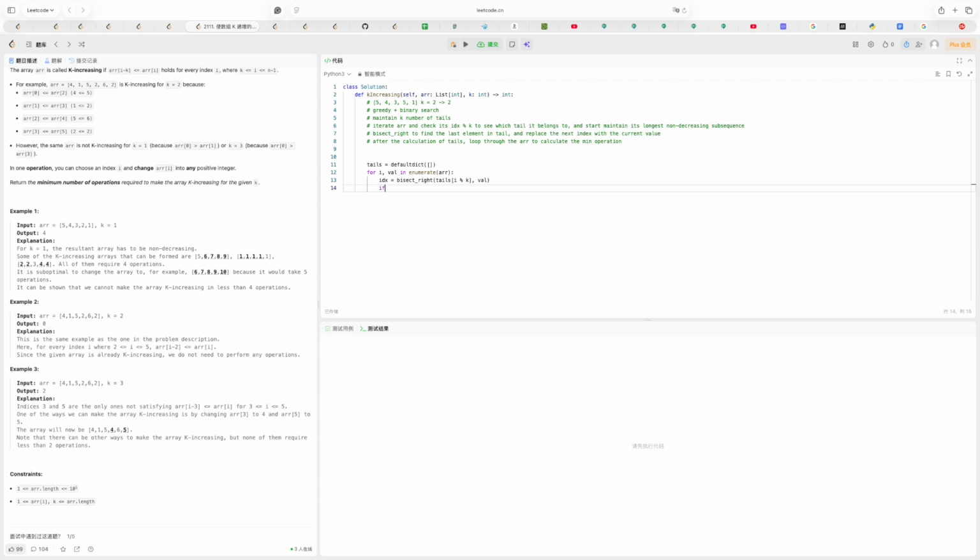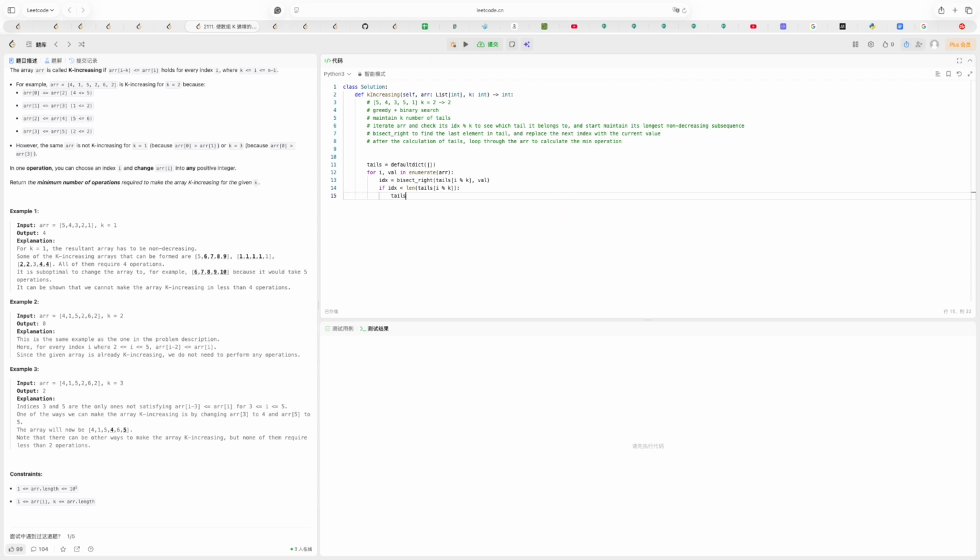So if index is smaller than the length of tail, then we will replace it.